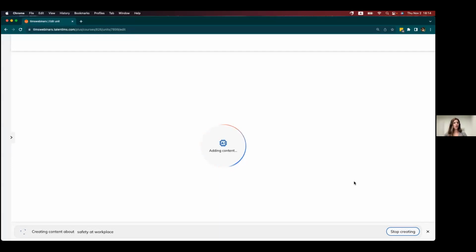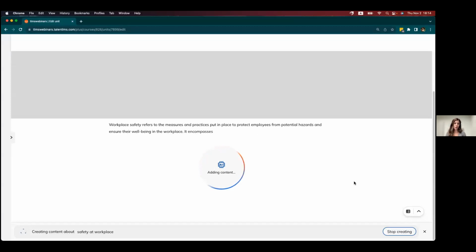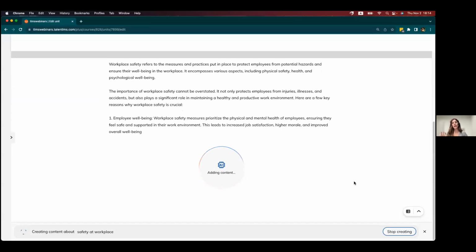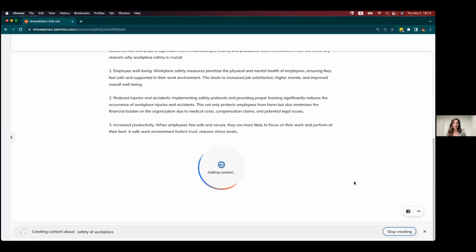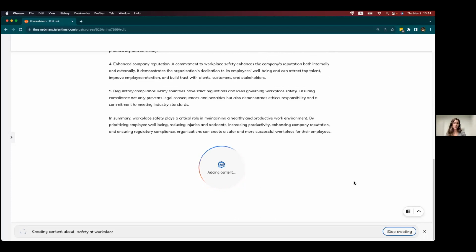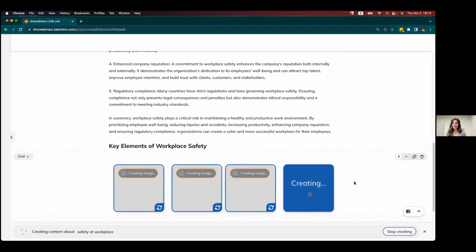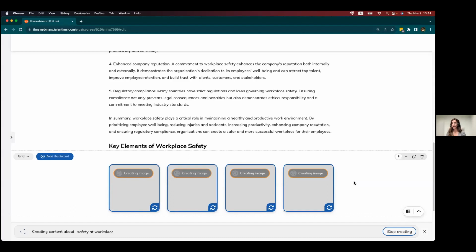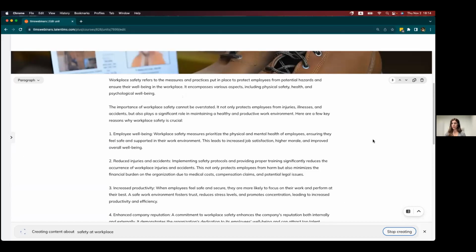You will see different blocks with images, text, flashcards, perhaps questions. AI will build something for us. So you just sit back and you will see what AI will do in here. But of course, what you see here can be later customized by you. You will be able to change the text and remove parts that you don't want to use. Upload perhaps your own images and videos. But this is a great way to start without a lot of time and effort from your side and create content. As you can see, already I have some blocks on my screen.